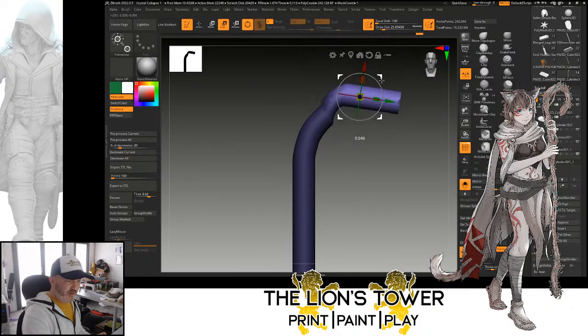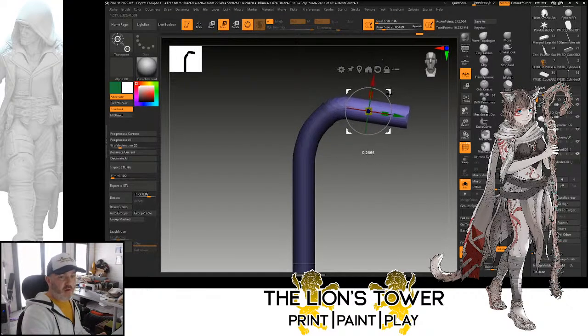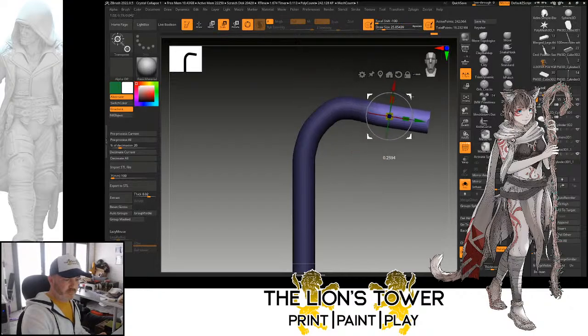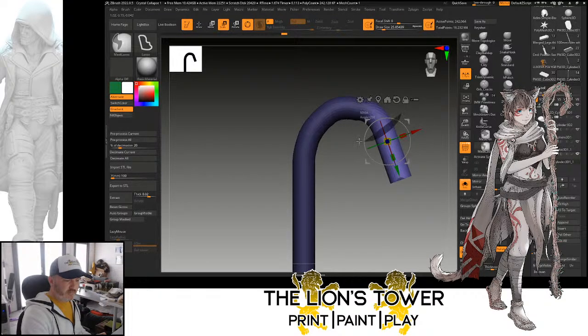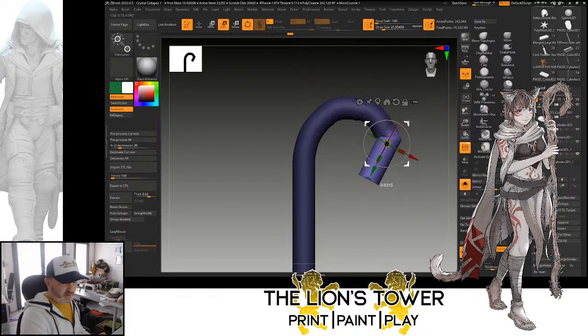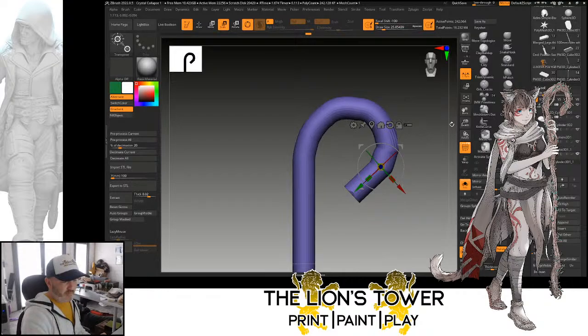And lather, rinse, repeat until I've got the big crook shape at the top I want. And if it's not entirely perfect, that's fine, because I am going to be sculpting over it and smoothing it all down anyway.